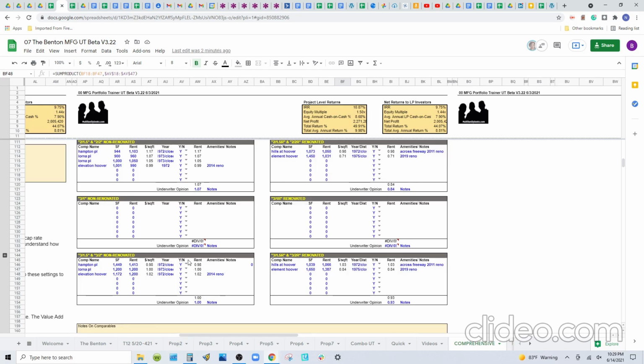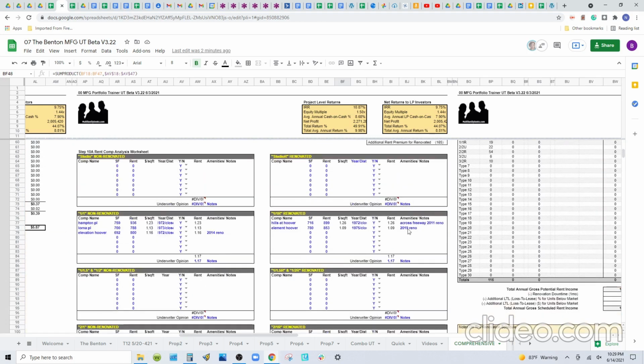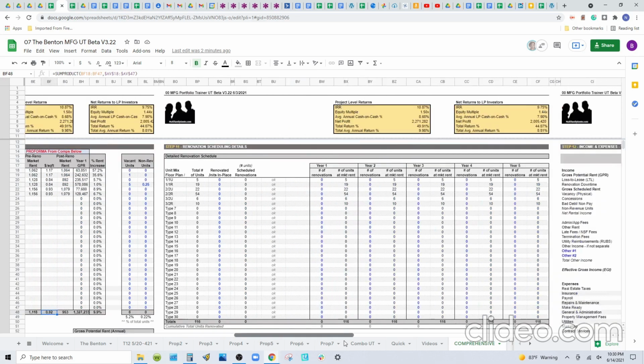But what it means is probably we're going to have to do more research and figure out whether we can move some of these over to the right side of the equation. If we can, it's only going to get better. If we're thinking we get this for non-reno and it's really reno, right, and it moves over, that's only going to help us in our renovation strategy.